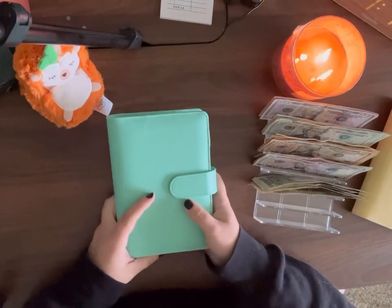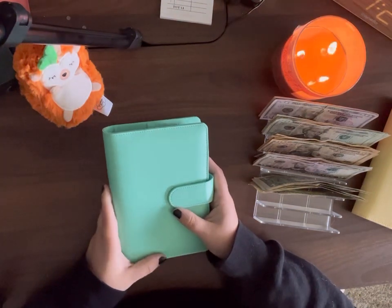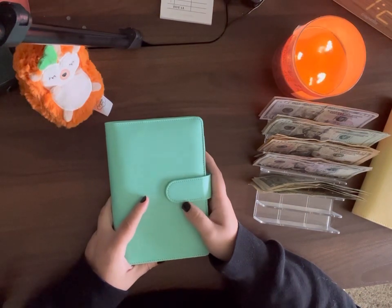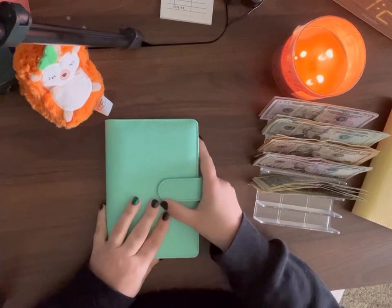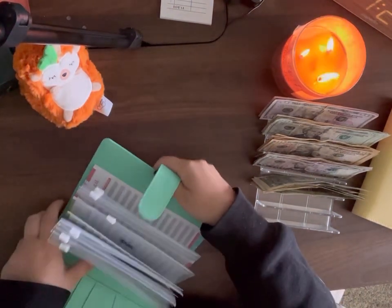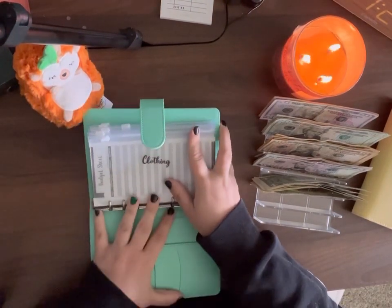what you guys would call a high priority savings, I think. And I think I have to add envelopes here. But if I have to add envelopes, I think I have to make them. Yeah, and I don't have them, because I added some ideas. Okay. So, the first binder in here is clothing.